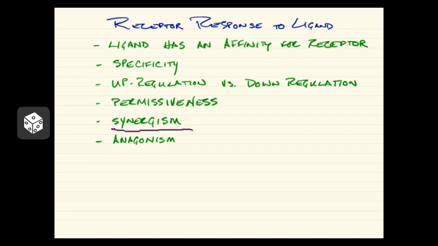Another term, synergism. If you are working synergistically with someone, you're working to where the result is going to be greater than what you could produce on your own. In other words, the total is greater than the sum of the parts. Synergism. I'll give you an example of that in class.